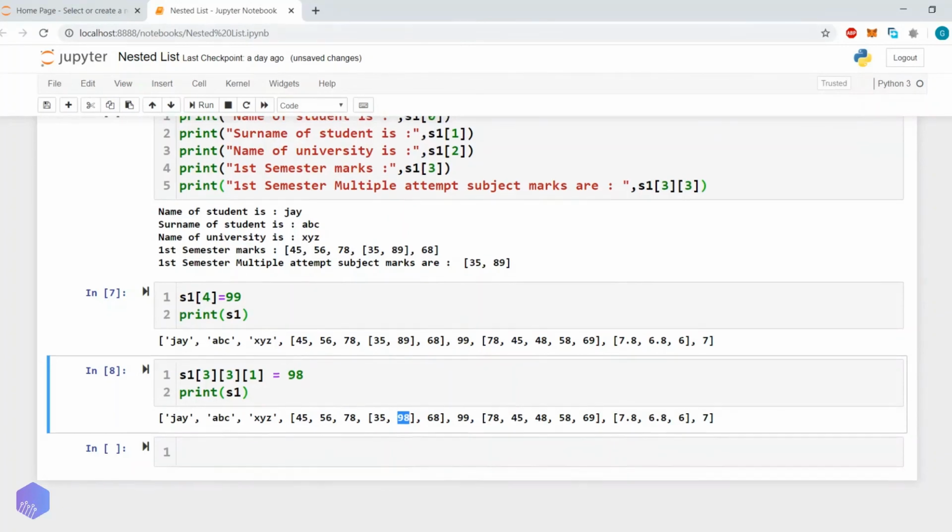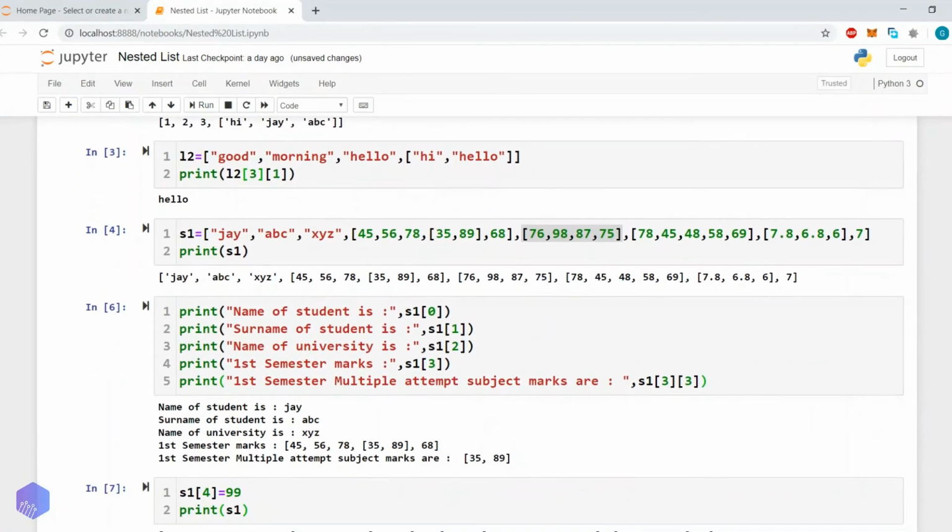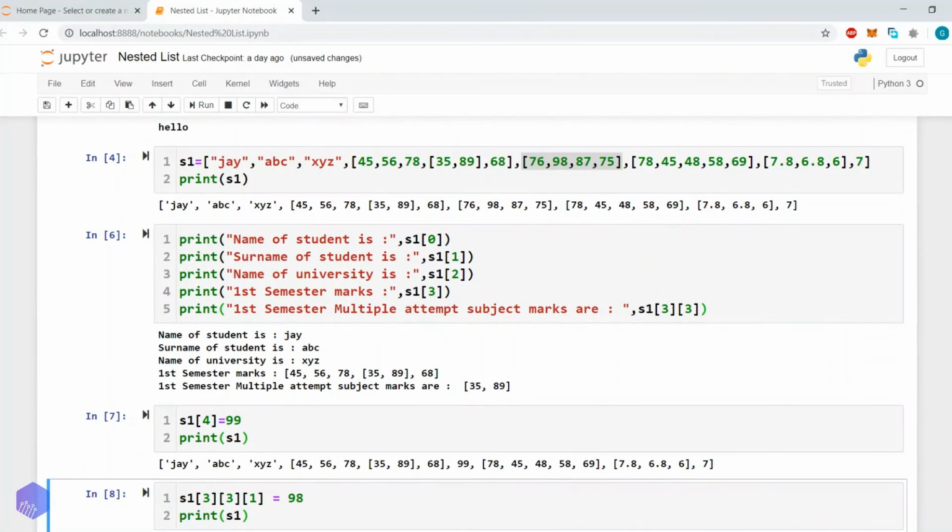This is another approach of lists. This is known as a nested list, where you can create the list as per your requirement. Here there is an advantage of using a list. Why? Because a list is a mutable object, meaning we can change the list. So once, let's say, a student's current semester result has arrived, at that time a new entry can be stored into this list, so it can be expanded and it can be corrected.